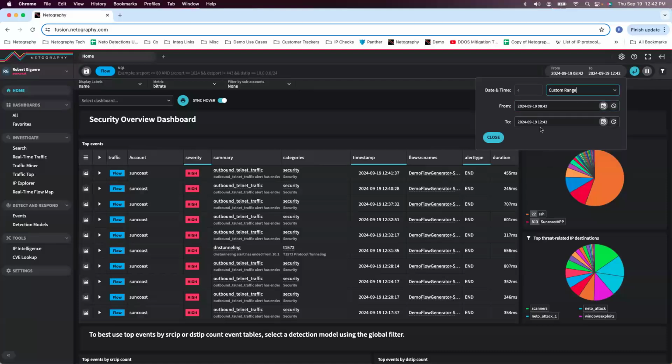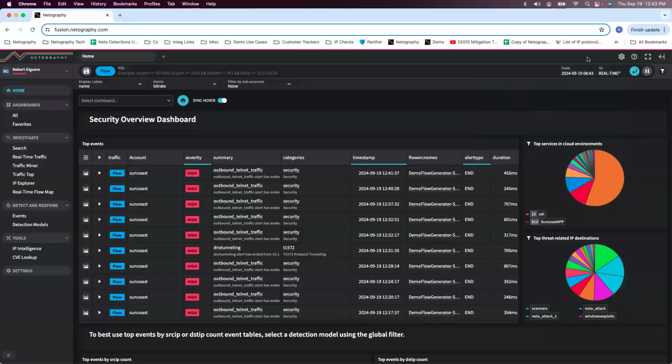I'd come in here, pick the Saturday date range, and then look at my favorite dashboards. I could look at events. I could look at whatever I have that's particular to that instance at that time frame. So this historical look back is something that's very popular and very necessary in troubleshooting. It comes in very handy when you're looking at events and trying to figure out what happened in that time period. You're able to take a look at the traffic coming into your environment in that specific time frame. For today's purposes and demo on dashboards, we're going to stay within the default time range of 4 hours.